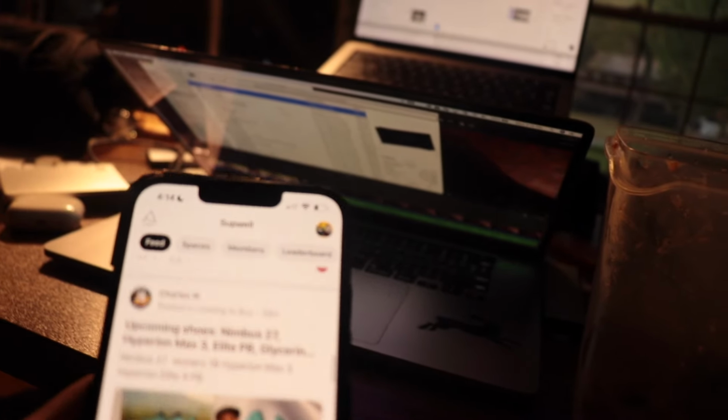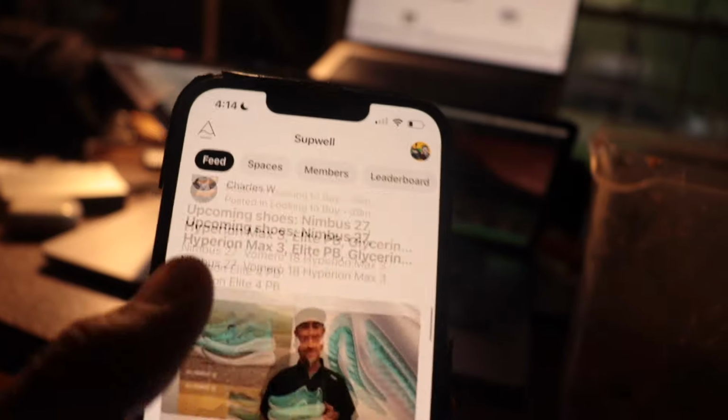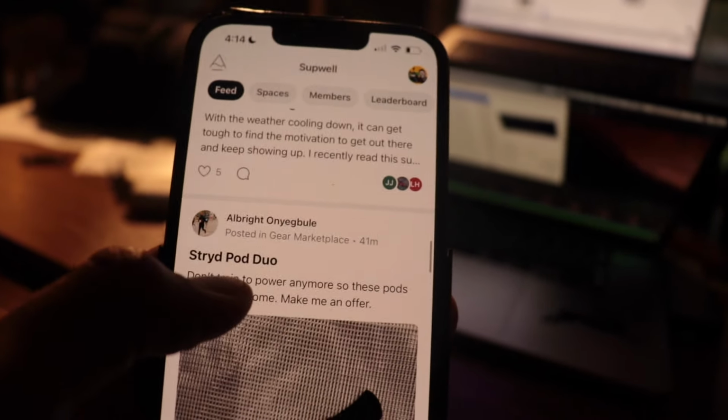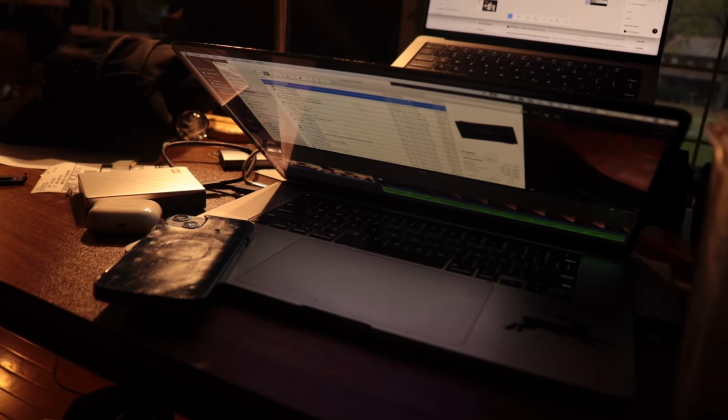One more thing, man. Sitting at my desk with the Sad Boy Refuel, the cold noodles, trying to do numbers at the day job on the slide decks. And look at this. We got people on the Supwell app still posting TRE previews. So you can take the player out of the game, but you can't take the game out of the player. Even if I'm not at TRE, we're still at TRE. We're coming, man. The butcher coming. I told you, Supwell 2025, we're taking over the game. Just watch out.